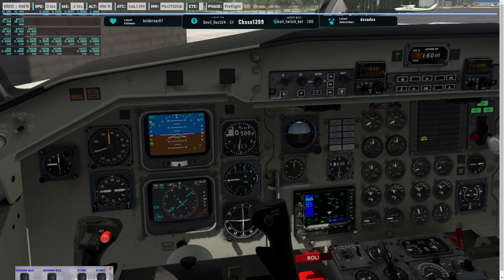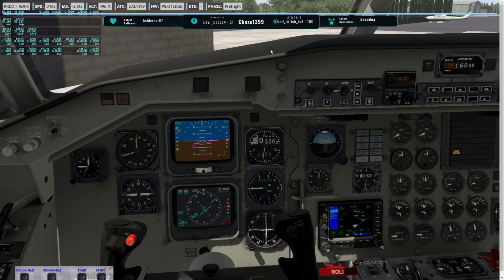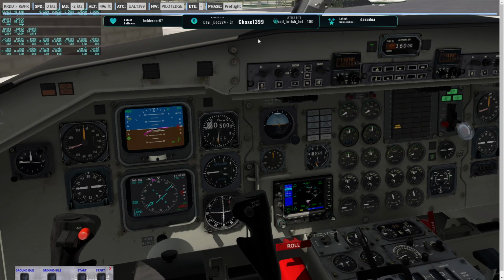Any guesses on what World Update 6 will break? The only thing I know to do when I look up when these updates are is just remove everything out of my community folder. And then I update, make sure my Windows is up to date first, make sure the apps are up to date, the Xbox app and the launcher. Once those are updated, then I update the sim. Once the sim is updated, then I check all my add-ons to see if they need updates. So I usually check forums for a few days, see if people are reporting issues. And I know the CRJ, I'm not even flying that because they haven't updated that yet. They need to update that.